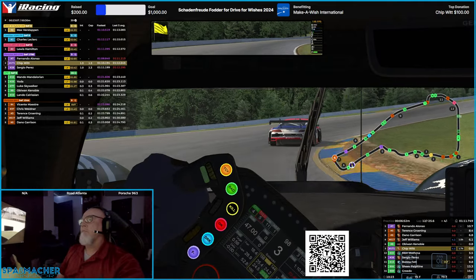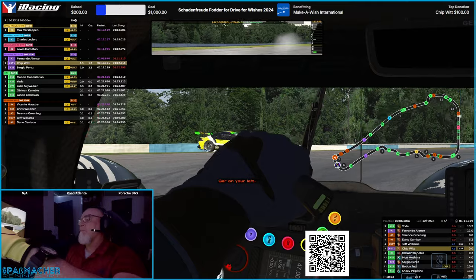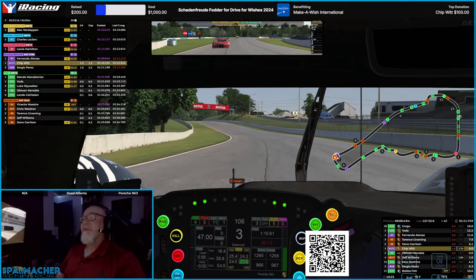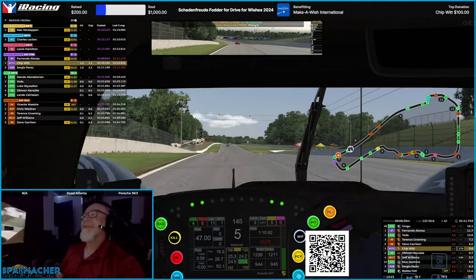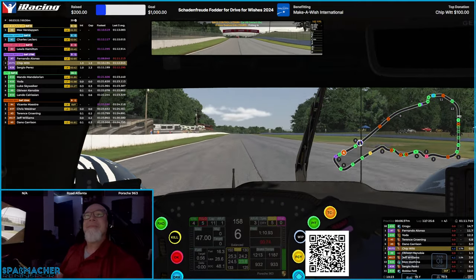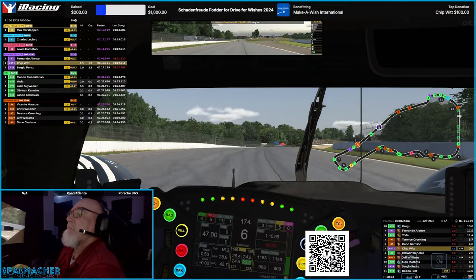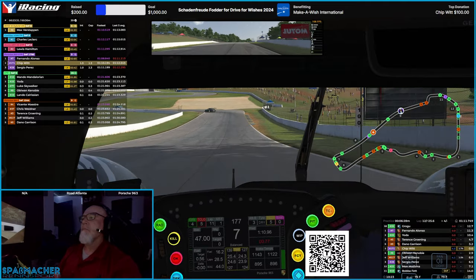Yellow flag. Car left. Still there. Clearly. That is not a parking lot, my friend. No. Cannot park there, sir. Sector 2 is 1.6 seconds. Second time I've lost the rear end coming through there.